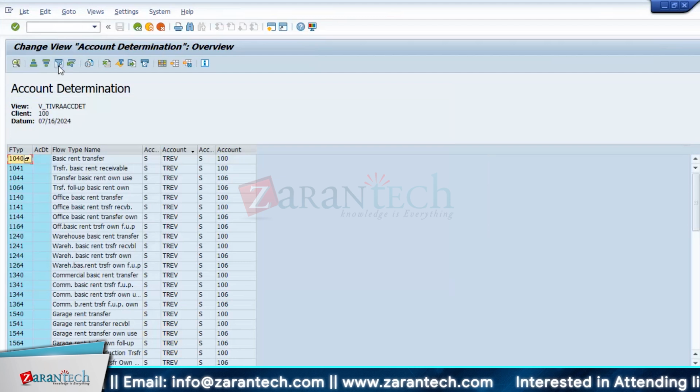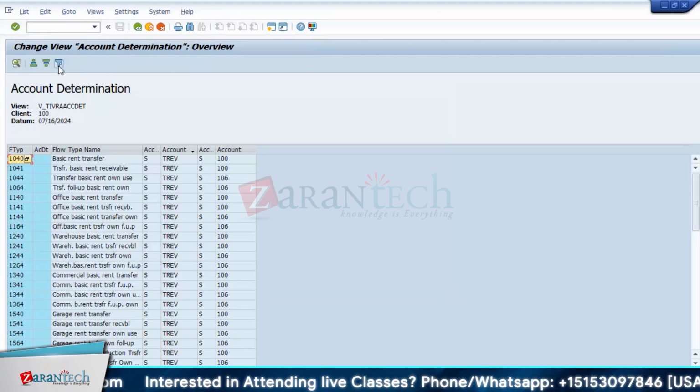Okay, so we can assign any general ledger account. So this is not related to any customer or posting. So go back to where we assign that particular general ledger account. Now you can go back to that screen.